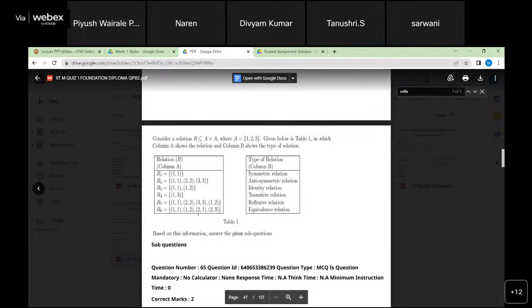So 2 tending to 1, comma 1 is already here, right? If you take these two, A, B and this A, B. Now just take 1, 2 and 2, 3. That's what I'm saying, 1 comma 3 is not there, right? If my understanding is correct, in this relation all the elements should satisfy that particular definition of the relation. Then only we can say so. Okay, so that is the relationship for transitivity. Yes, I should take all. So that means R3 is having transitivity.